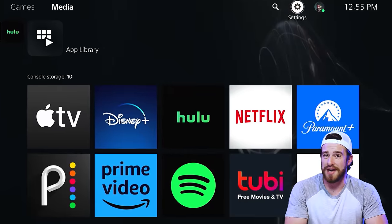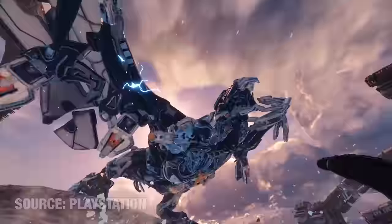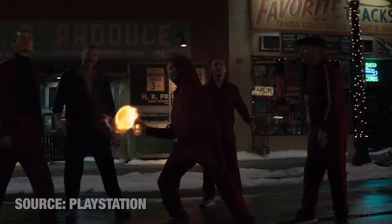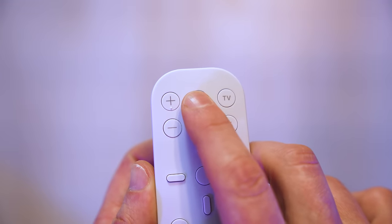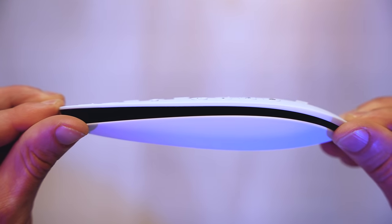If you plan to be doing a lot of streaming media on your PlayStation or VR headset, then this is a no-brainer. Watching videos was really cool on the PSVR 2 headset — even though it was technically a flat projected image, it gave the effect of a massive 200-inch TV screen. Overall, it was pretty nice to be able to turn my TV on and off, control the volume, do voice commands, and pretty much everything else on my PS5 with one hand. The only thing I wish they did better was to have the buttons protrude just a little further — some buttons were so flush that it was kind of hard to distinguish them from each other in the dark.